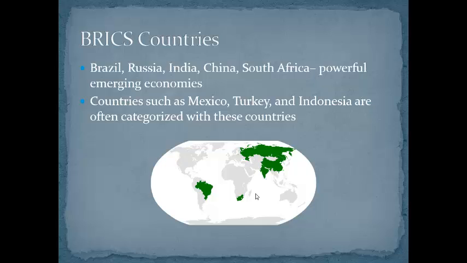And then other countries such as Mexico, Turkey, Indonesia, those are other countries which, even though they're not a member of the BRICS relationship, actually work together in certain circumstances to advance their economic goals. Countries like Mexico, Turkey, and Indonesia sort of fall into the same category. They're medium developed. They have a growing manufacturing base. They could one day become an emerging power in the next few decades.